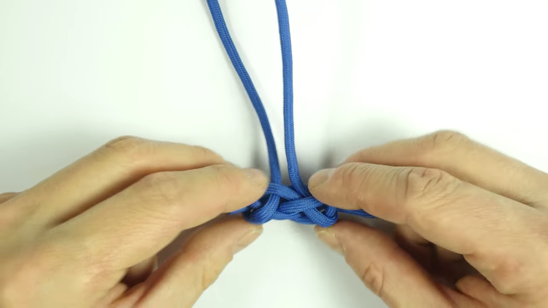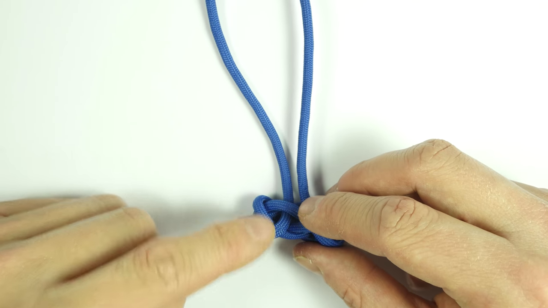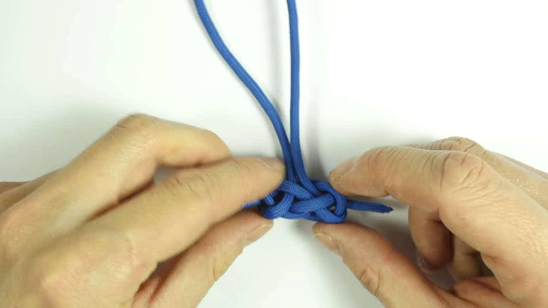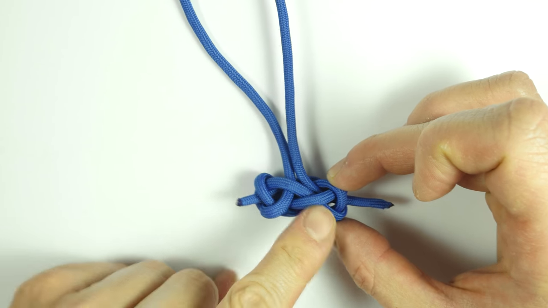So I did one pass of tightening. As you saw, I worked out the slack into the bight. Do several more tightenings until you get a very tight and rigid knot.